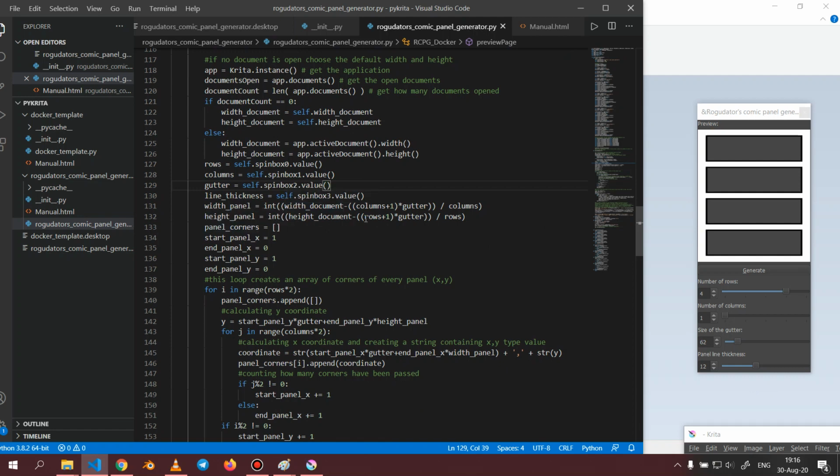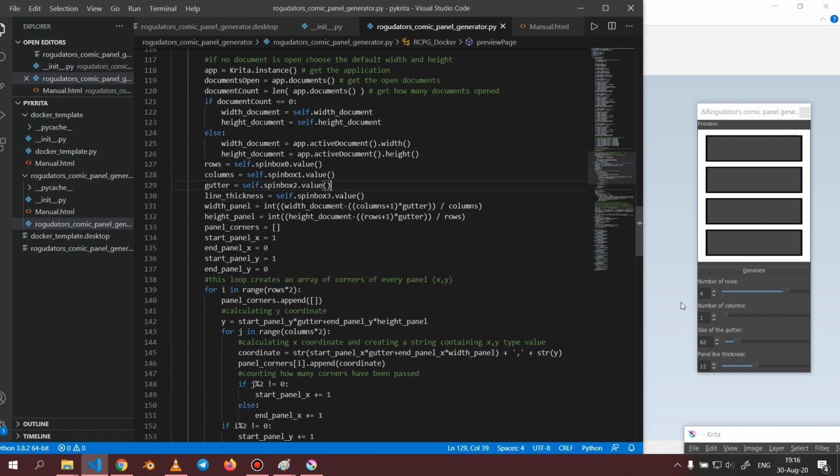And then we have all the information needed to calculate the width of the panel and height of the panel. Gutters are always how many panels plus one. Look, if we have 4 panels, gutters will be 1, 2, 3, 4, 5.